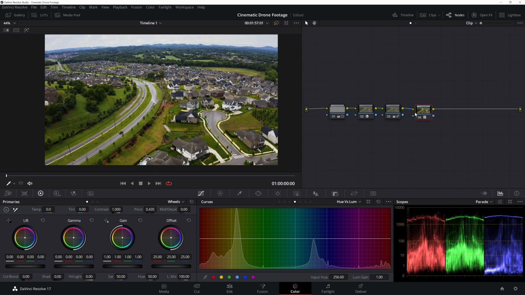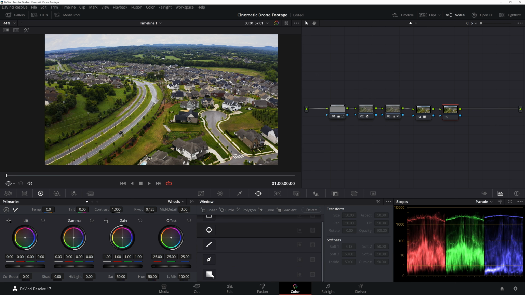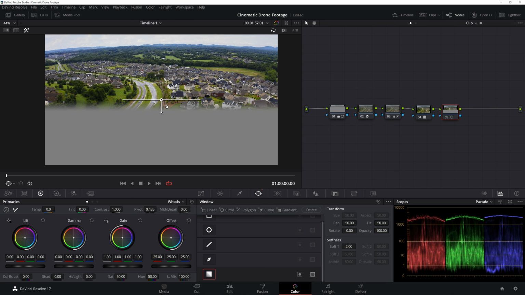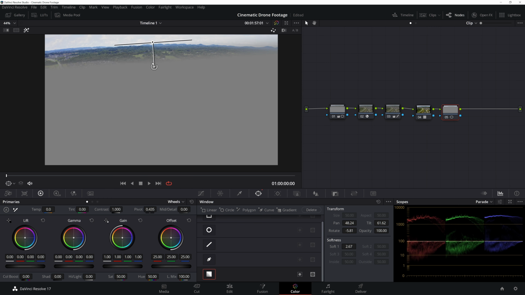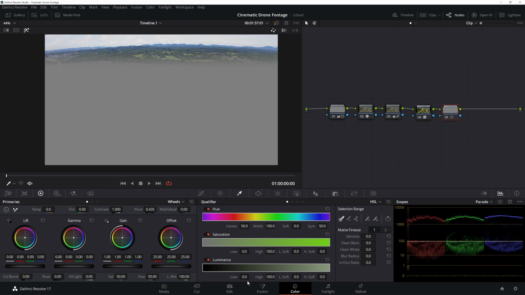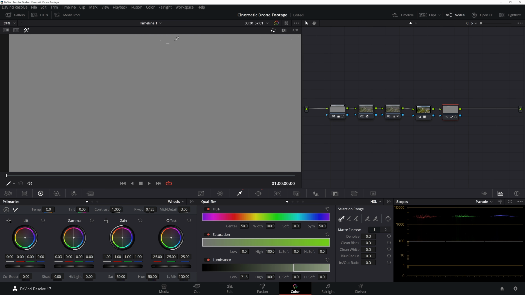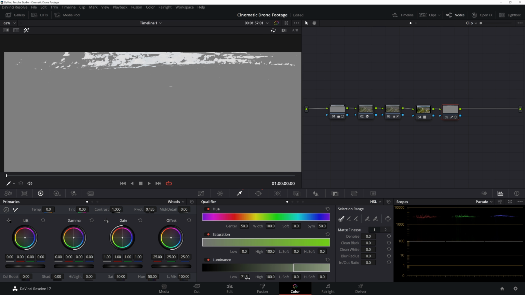If I pull this back to our first frame, I want to make the sky pop just a little bit more. So if I hit Alt-S and then make another gradient window with the power windows, hit the gradient button, the highlight button just to make sure we've got just the sky. Boom. And I'll leave the highlight on and go to the qualifier, and I'll raise the low of the luminance and try to get just the highlights of the clouds. Let's see. Let's come up here. That looks good. And now I'll hit the L soft, the low soft.